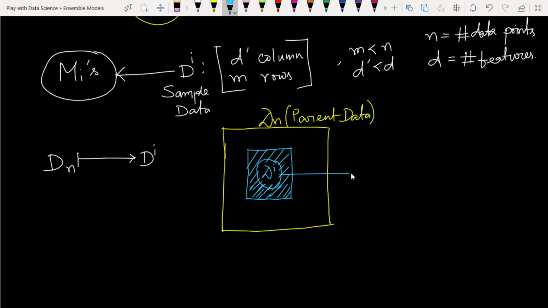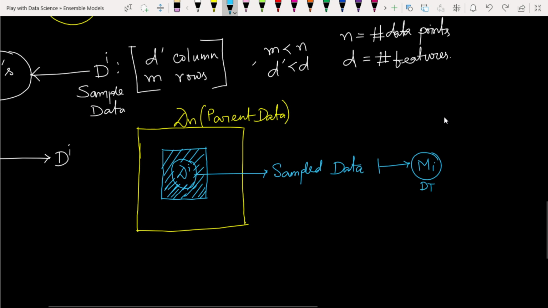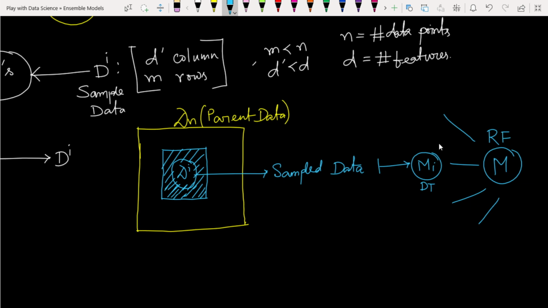This data is called the sampled data, and from this data we will generate our base models, Mi. This is a sample decision tree model. By averaging such decision tree models, we will generate the random forest, that we will see.